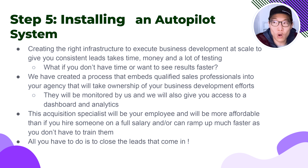And so with us, we're always obsessed about achieving results and success for our students. We will do whatever we can to constantly think top of mind of how we can help people do business development better so they can get results and their own clients faster. And I think step 5 is an absolute game changer, where we have built a system that works for our agency. Now we want to roll it out for the Recruiter School students.